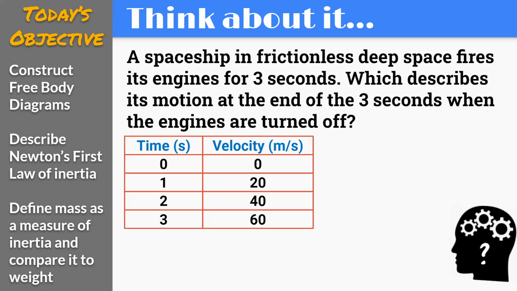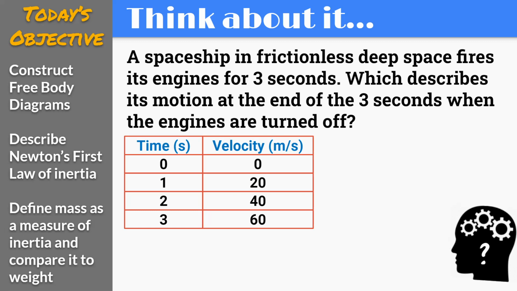That is only true, of course, if there is some kind of outside unbalanced force slowing it down. Here's a question that should look kind of familiar, because I think we gave you the same one in the last section. It says, a spaceship in frictionless deep space fires its engines for 3 seconds. Describe its motion at the end of the 3 seconds when the engines are turned off. I just put some example numbers up there for the first 3 seconds.